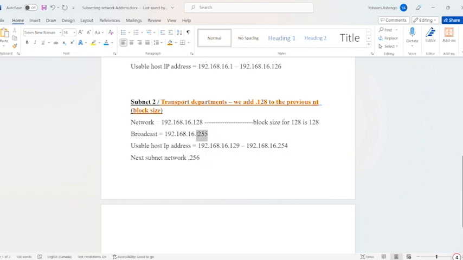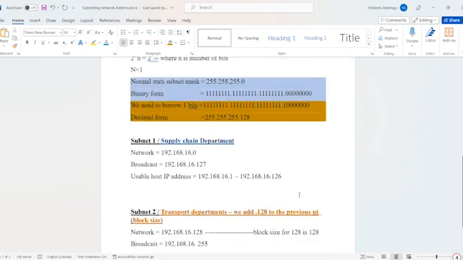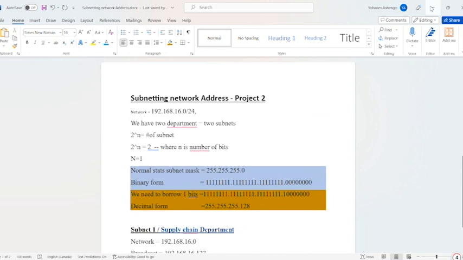The next network. So you can see there, the broadcast address there. So for the next subnet, when you add 128, if you want to go to the third subnet, third department, all you do is add 128, right?